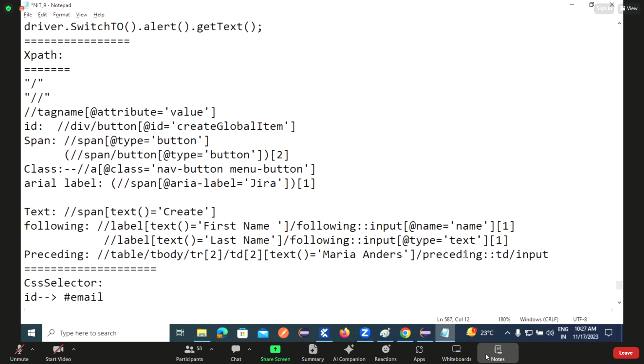We are able to write the XPaths for different types of attributes. Put the heading syntax of the XPath.